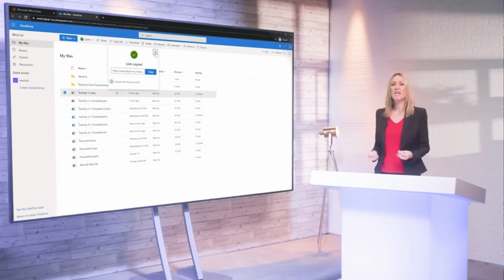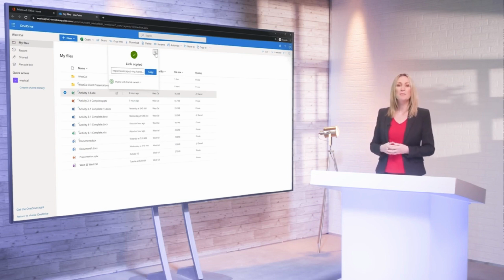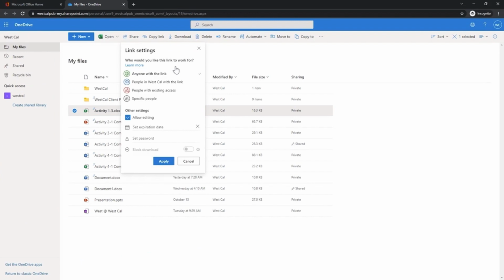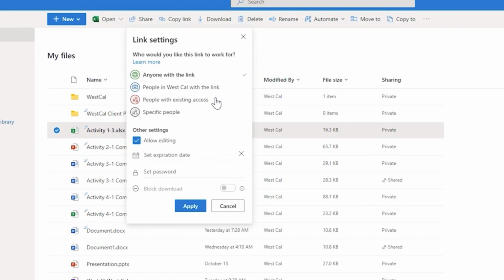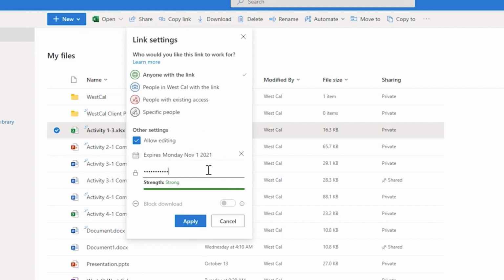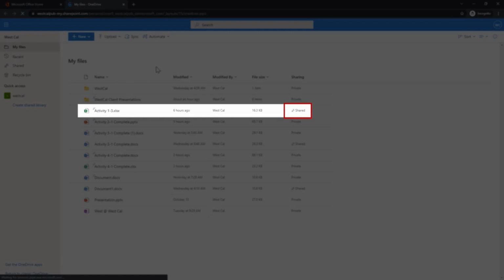But what if you want to change another user's access levels or completely remove them from the file? With OneDrive for Business's access permissions, you can perform these actions and more. To change the access settings, click the box under the Send Link header. The Send Link box then switches to the Link Settings box. You can now choose who has access to the file. To give your recipients editing permissions, just check the Allow Editing checkbox. You can also choose when the link expires, set a password and restrict downloading. To finish, click Apply. The status of the selected documents is then changed to Shared.